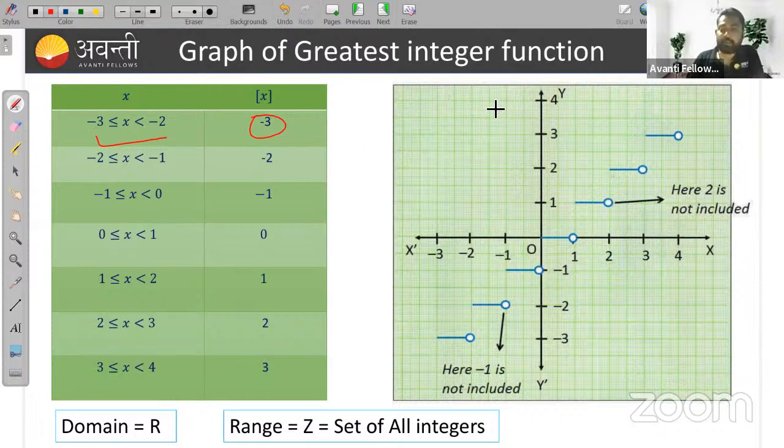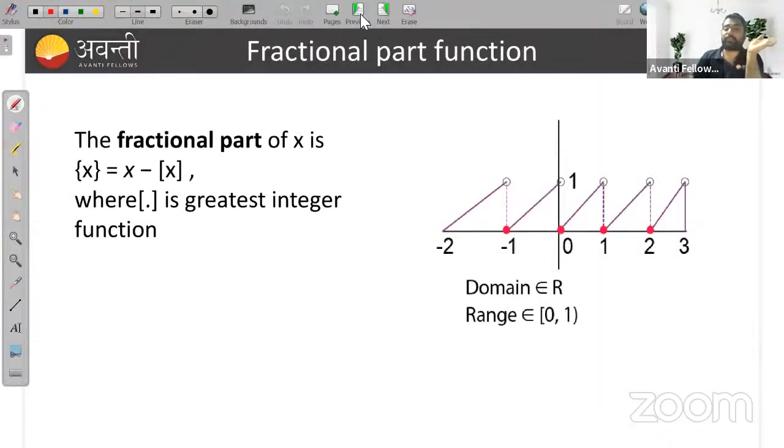Okay guys, we could have studied the greatest integer function a little better. You can try it in your rooms also, from your NCERT book also. So draw the graph very carefully and try to understand the graph also. Okay guys? Okay, the greatest integer function is done. Remember these are the properties.